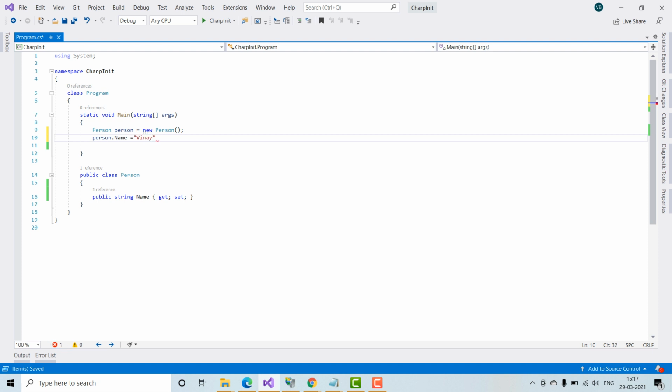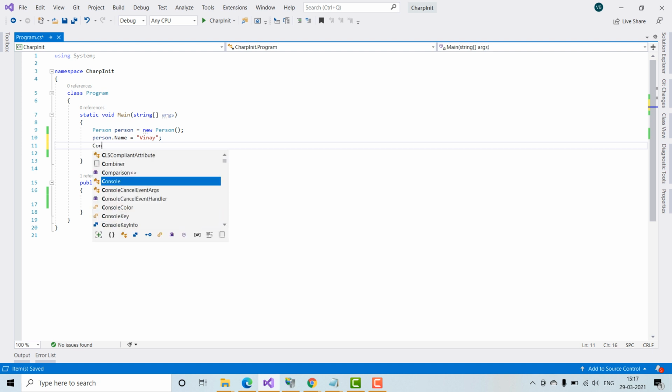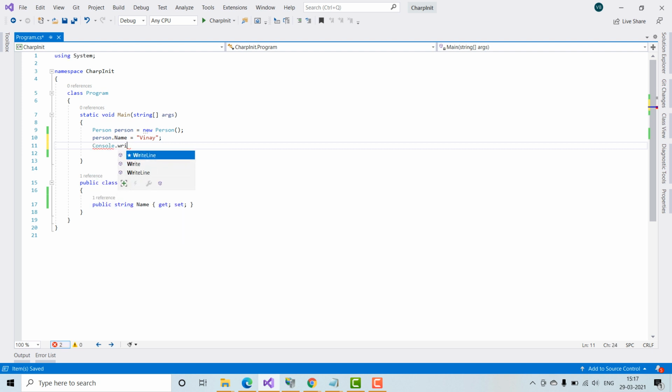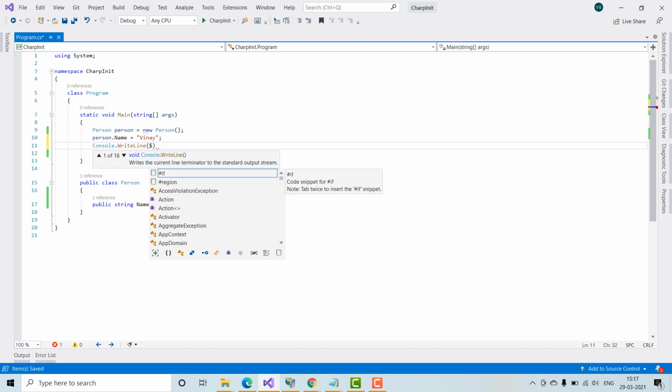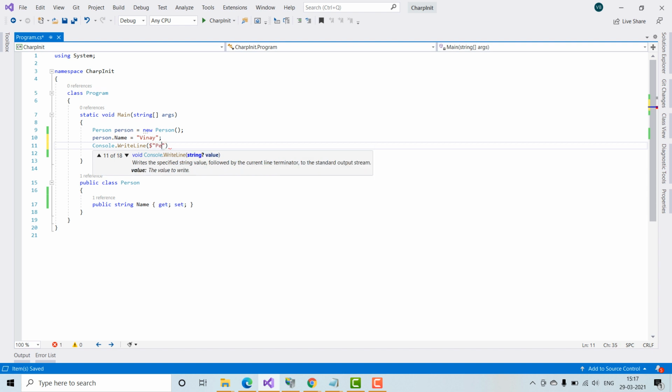I will write it as the name, and Console.WriteLine will print that name, person.Name. Now I will save and press Control F5.